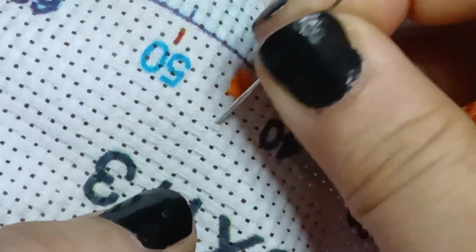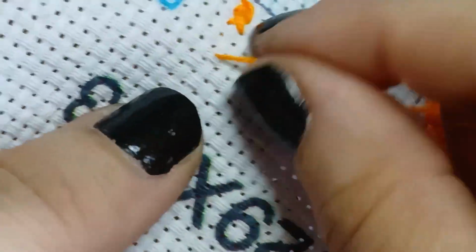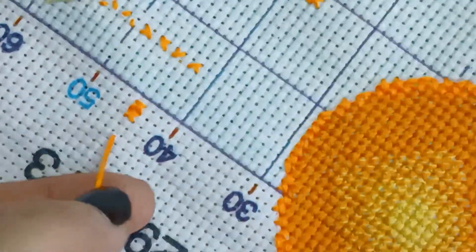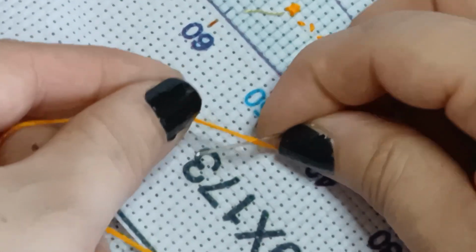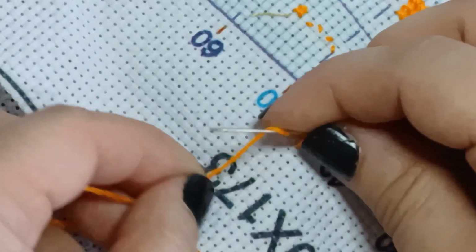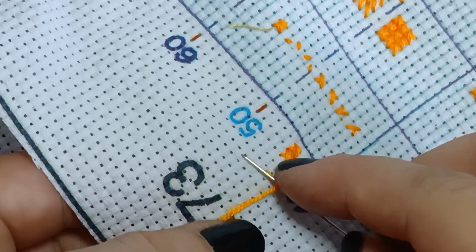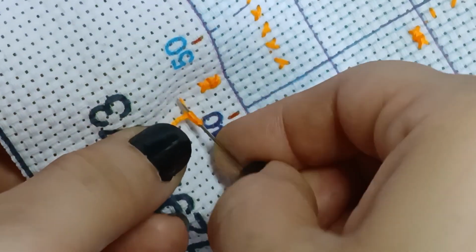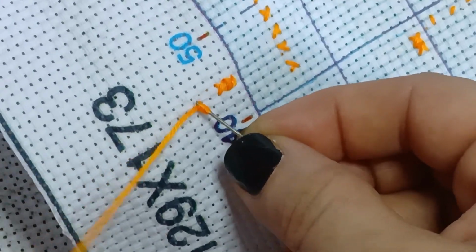Good. I'm pulling the thread and needle through the middle of the stitch. With the left hand I'm keeping my thread, with the right hand I'm keeping my needle and scooping kinda 3 or 2 times the thread on my needle and poking. Did you see the direction of my thread?